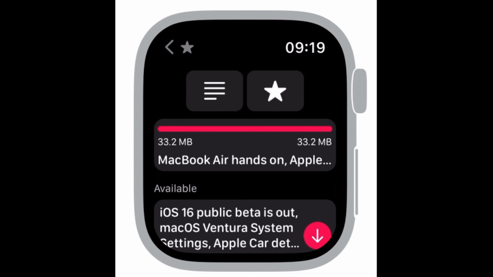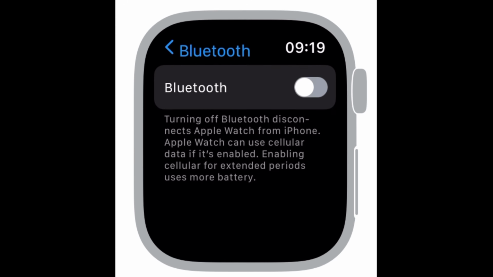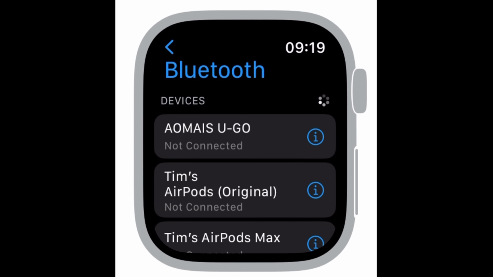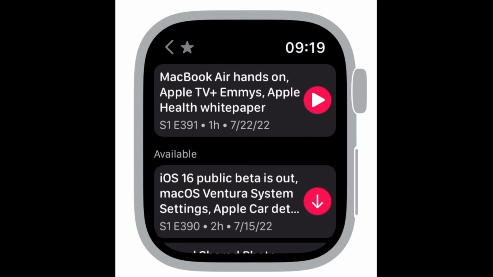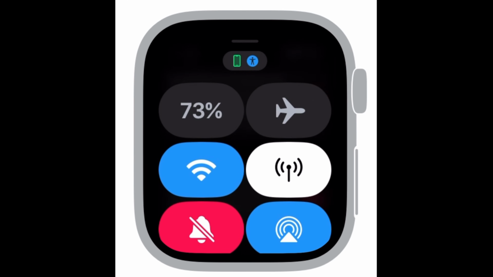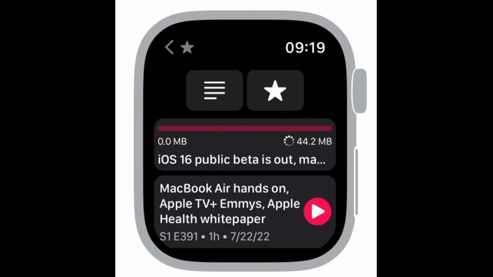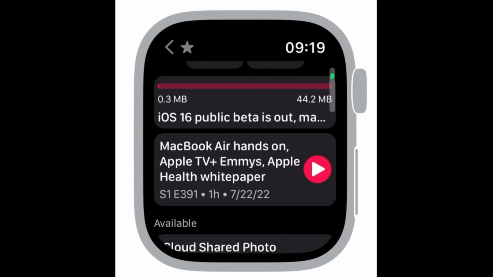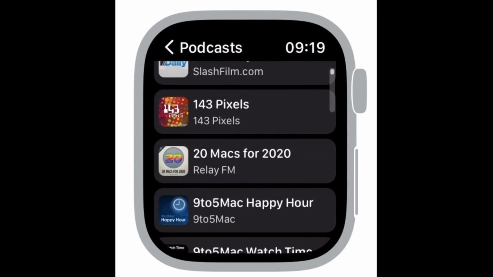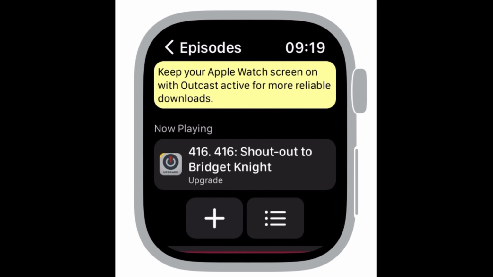As a comparison, I'm going to turn Bluetooth back on just to show you the speed differential, and it is remarkable. It's noticeably different. We're now back connected, so let's download a different episode of 9to5Mac, and you will see this just crawl. So if you are downloading episodes on the watch, you really want to turn off Bluetooth because it'll take forever to download an episode. It may still be going as we're finishing the recording of this. So that's downloading. I turned Bluetooth back on because we're done downloading.